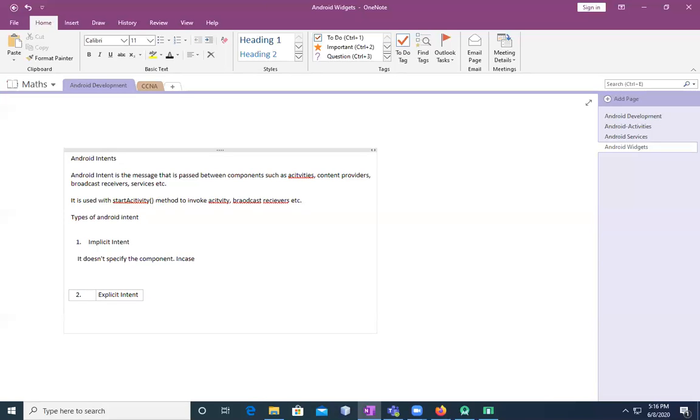In such a case, intent provides information of available components provided by the system that is to be invoked.